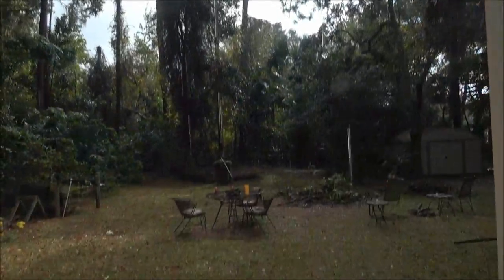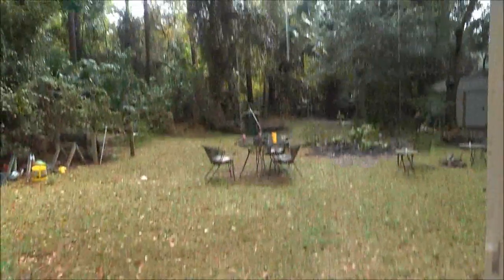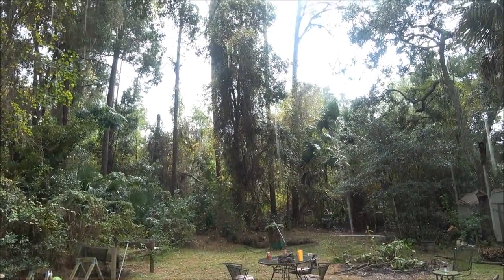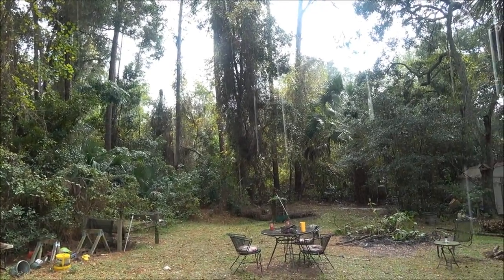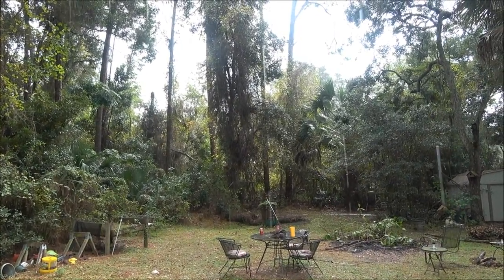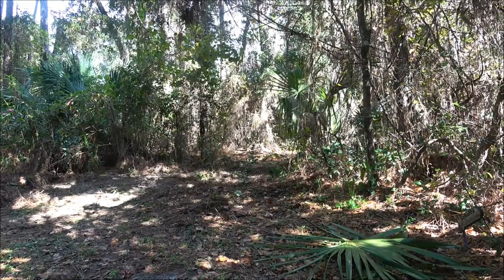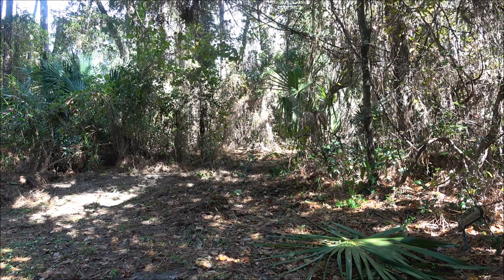Typical Florida weather. Pouring down rain, and the sun's shining. That's where we're working at, back there. That corner. That's going to be muddy and soaking wet. Great. Okay, well, you know what they say. If you don't like the weather in Florida, by the time your bags are packed to leave, it's going to be the day you want it.